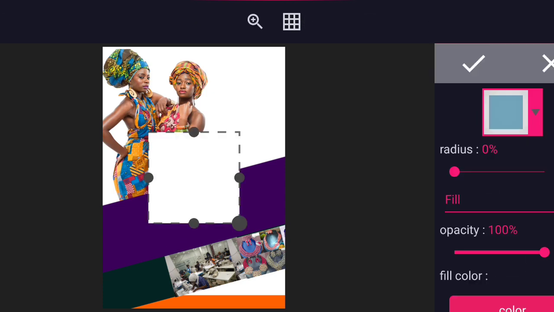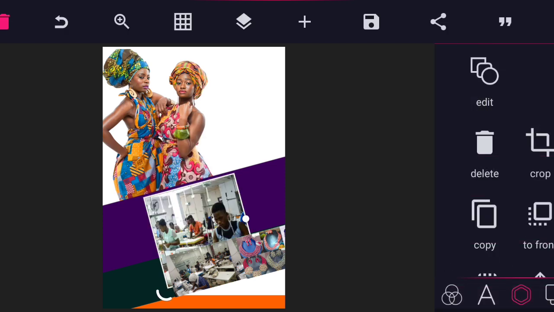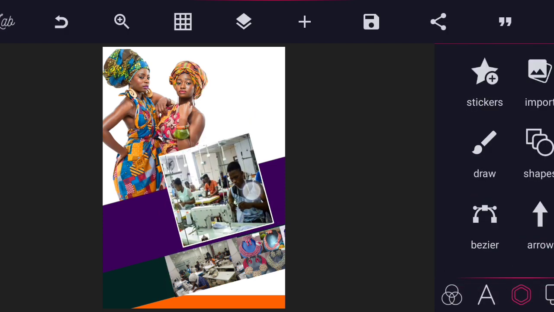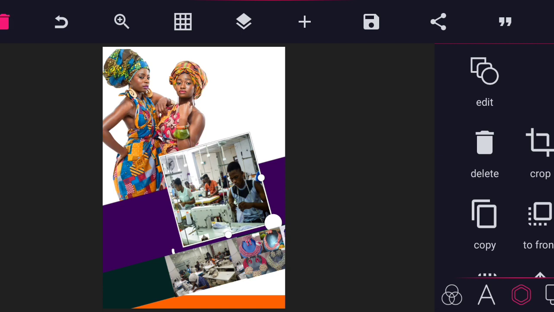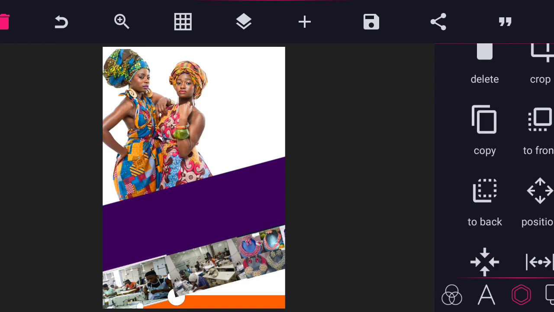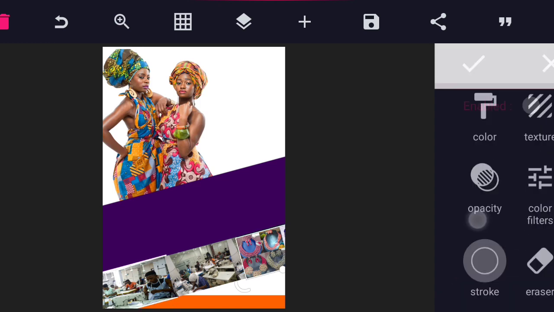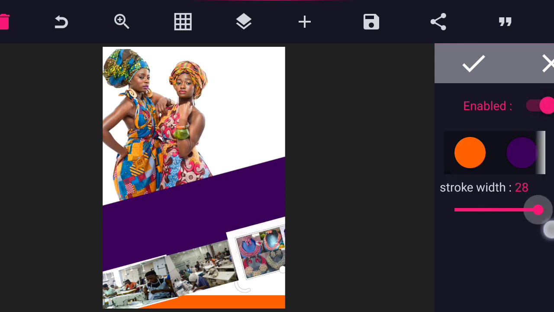Let's go back to where it's been selected. Apply stroke like 4. Then let's check. Did it take stroke? No. Let's go back so that everything will go back to normal. Then let's start from here, applying stroke. So good, this one takes stroke, but we change the color.